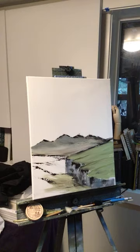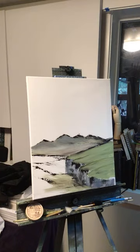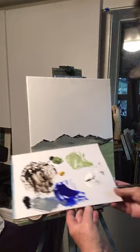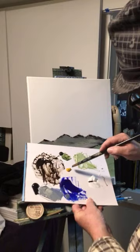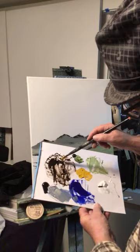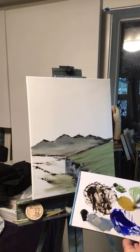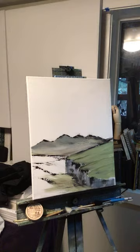So when you squeeze a color out of your tube, if you're new to acrylic paint, don't use the color right out of the tube. You should mix something with it. They recommend, there's the yellow ochre I just put down, maybe a little bit of white. You can mix a little white in there, 5% white. Or you can put a little burnt umber in there. Just mix something with it, because the paint's meant to be mixed, all acrylic paint. You want to mix it to get your own color, you know.